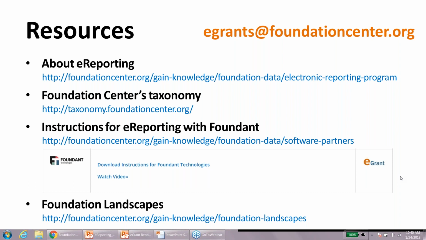And basically, when we create your eReporter map, we try to take into account where your grant making is actually taking place, so that the map we create, if you're only giving in one state, doesn't default to a view of the entire world. And so we try to customize it to display the location where you do make your grant making by default, and there isn't a cost to that. That's something we try to do, just to make sure you have the best communications tool possible given your data.